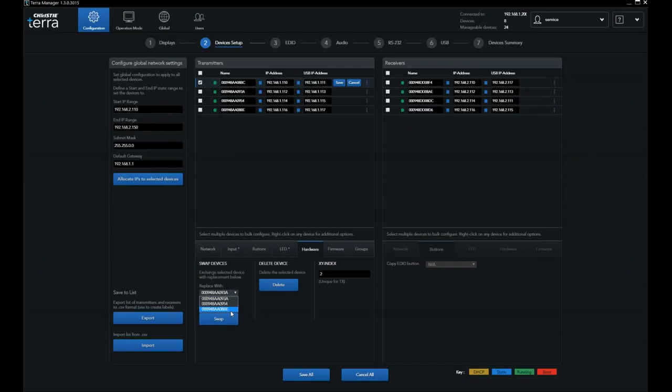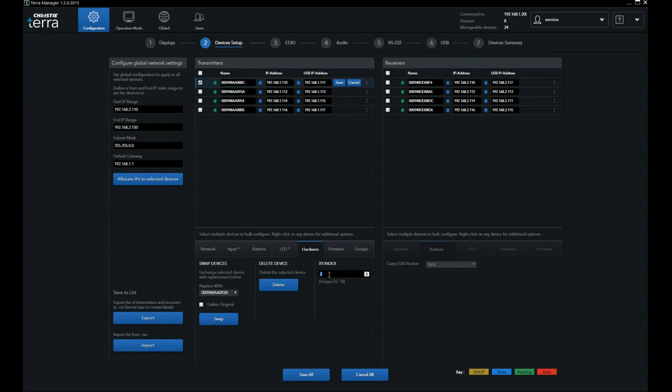You can choose a MAC address that you want to use in place of the failed unit. The great advantage of that is that you won't have to redo all your presets. You can use the layouts that you've already created, and you won't have to reprogram anything. So you just select the new device, and if you want to delete the original from the list, you can hit this box here and then just hit swap. It's as easy as that. Later on, you can also delete the device that you want.